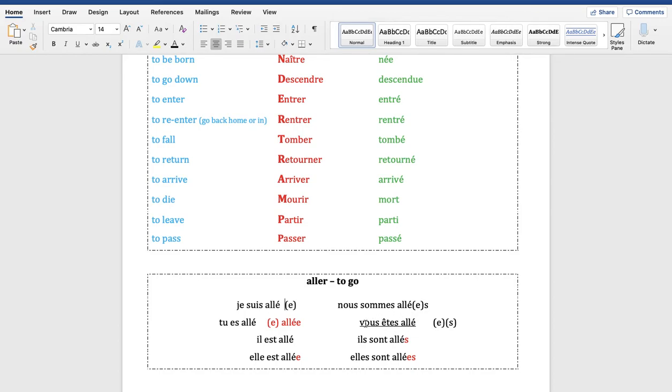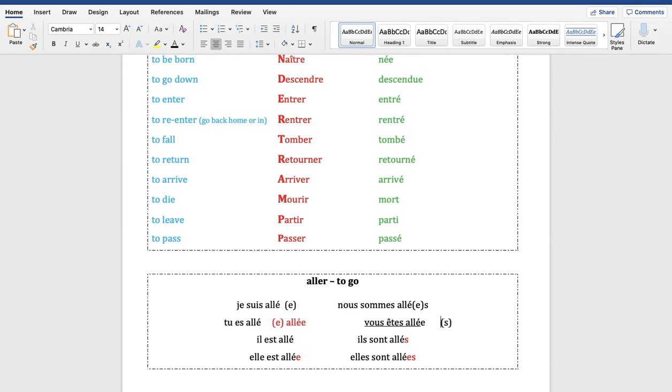Vous êtes allé can appear exactly the way it is. Even though vous is almost always plural, vous is also used to be polite. So if I were writing an email to Mr. Daly and I'm being polite, I would write vous êtes allé and it would be like this with nothing at the end because he is a man. If I instead were writing to Miss Toth, I would then add this E because I'm being polite saying vous.